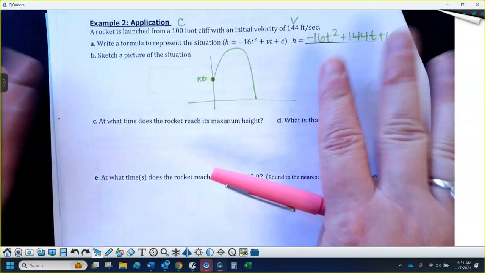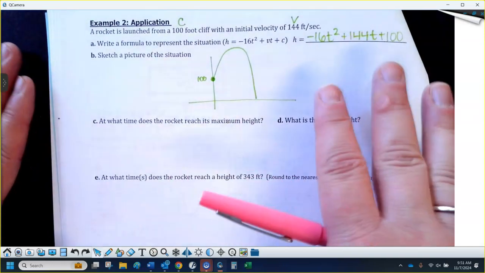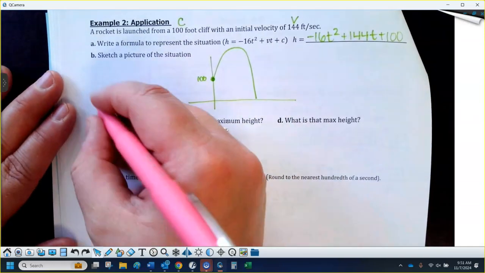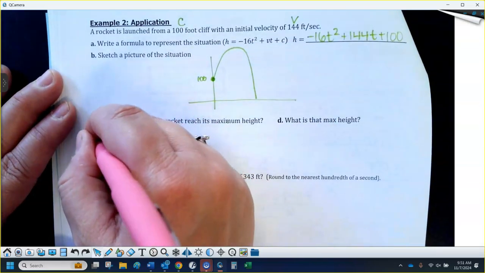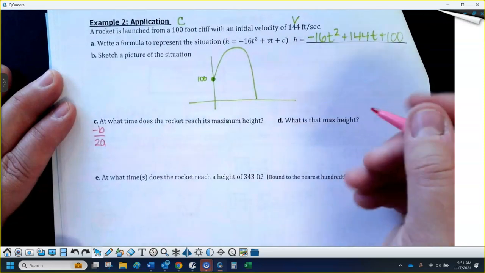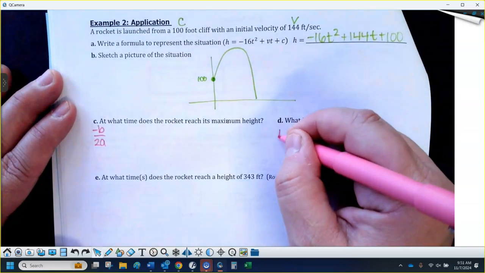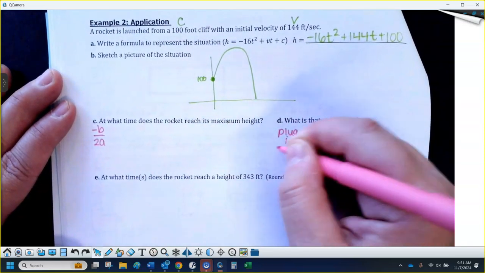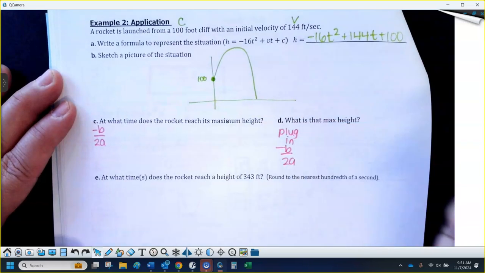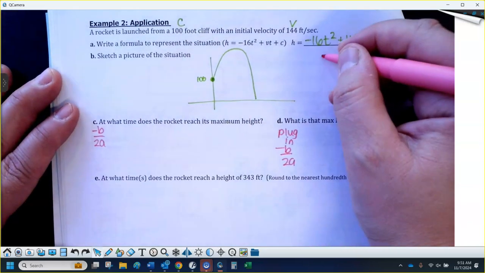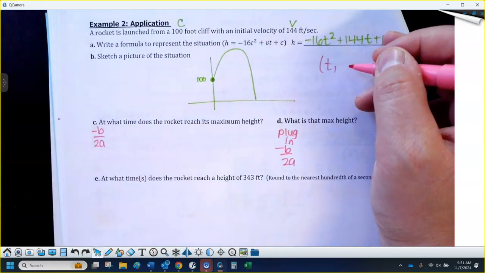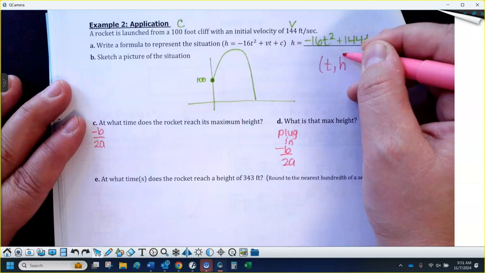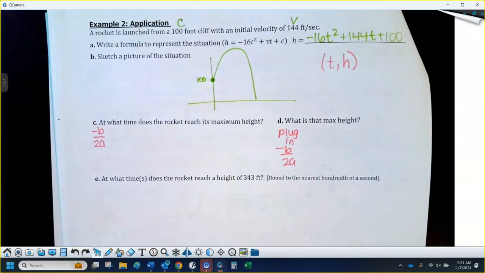Okay, now we could theoretically complete the square to find the vertex. Let's not do that because it's a lot of extra work if there's a number in front of the squared term. I'm just going to do -b/2a, and then I'm going to plug in -b/2a. The reason I'm doing that, if you guys look at the formula, the t is where you're used to seeing x, so the time is like your x coordinate, and where you guys are used to seeing y, that's the h.